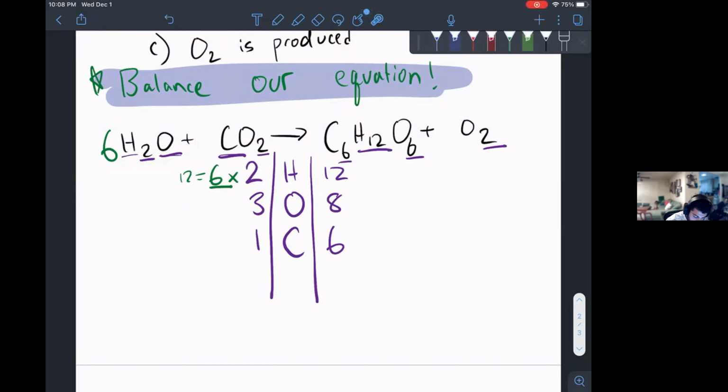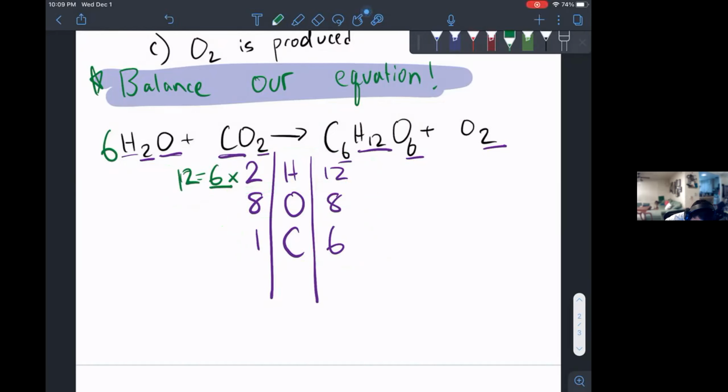All right. So now I can redo all my math and find out that I have 12 total hydrogens. But the problem with that is this 6 also applies to that oxygen. So now I have 6 oxygen here and 2 oxygen here. So I actually now have a total of 8 oxygens. Oh, well, that's fantastic because now our oxygens are balanced. So I finished hydrogen, I finished oxygen. So now I'm just going to hop on down to carbon because carbon's the last one.